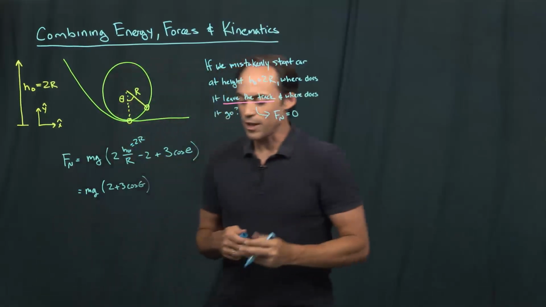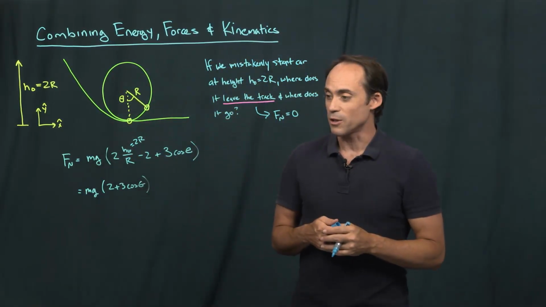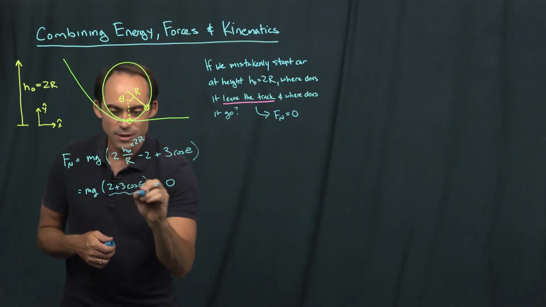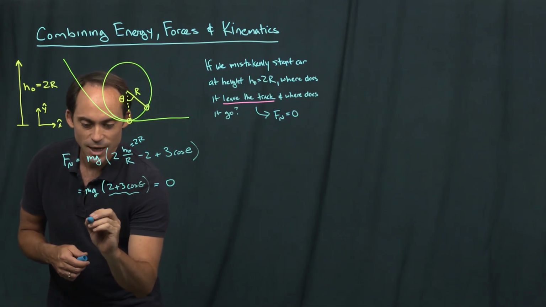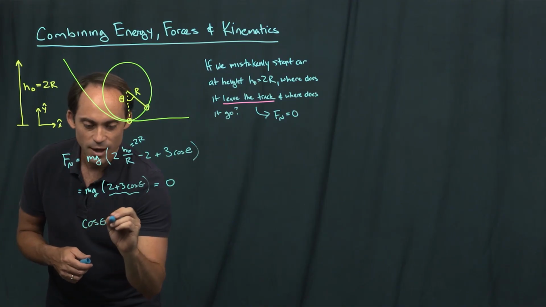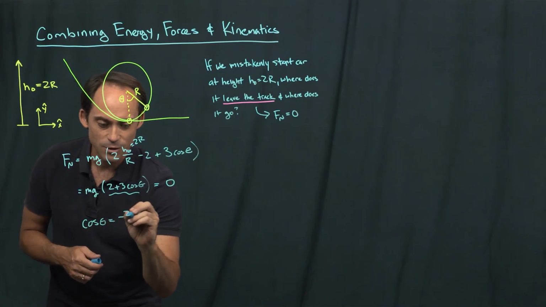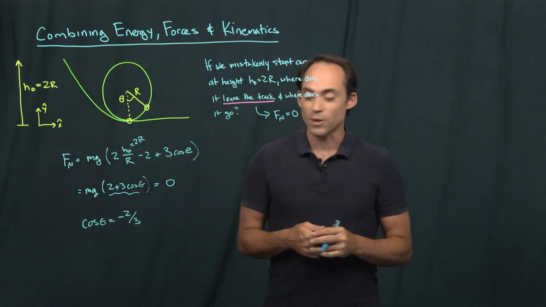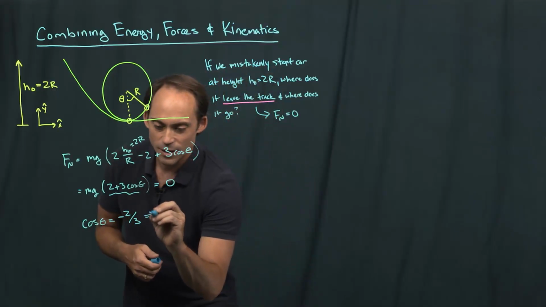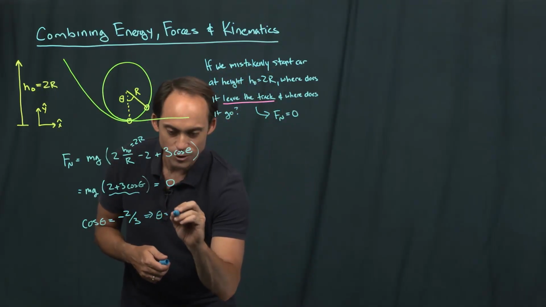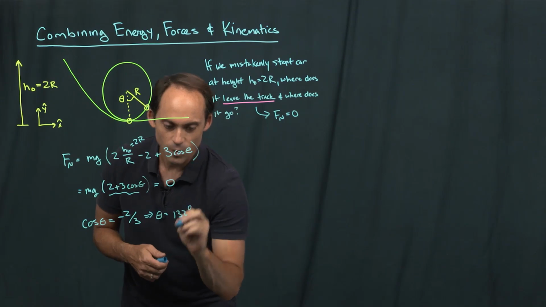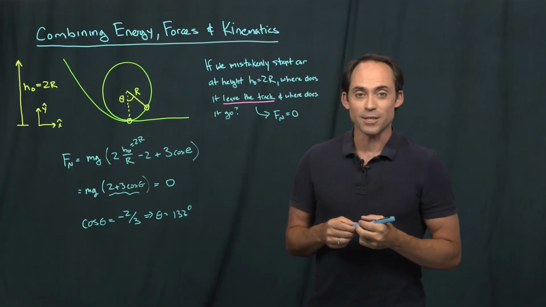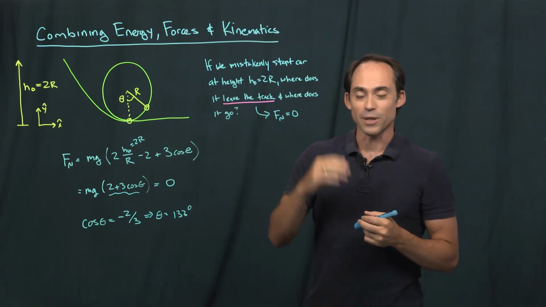And again, we're looking for the case in which the normal force goes to 0. So if I set this term equal to 0, then what matters is the part in here, which gives us that cosine of theta has to equal minus 2/3 for this to be true. And you can actually calculate what that angle is. That angle is about 132 degrees. And of course, it's got to be greater than 90 degrees, because this is the phase where the cosine of the angle goes to a negative number.